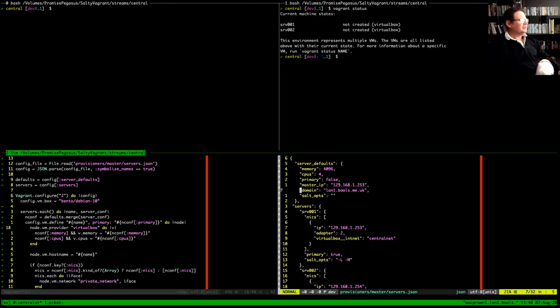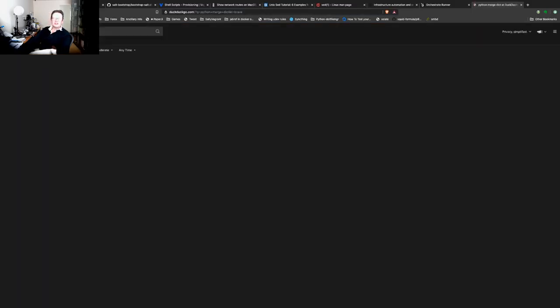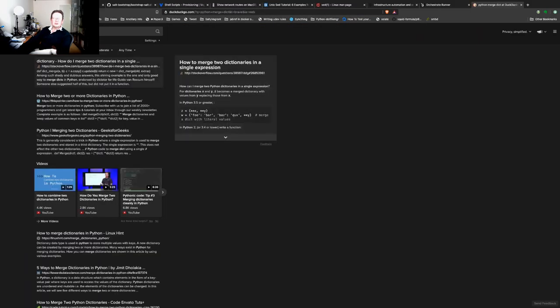So all we need to do is write a fairly simple script. So there's a couple of things I need to check. First of all, Python merge dictionaries. Add my merge to dictionaries.